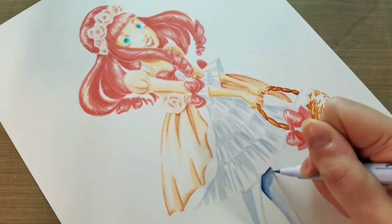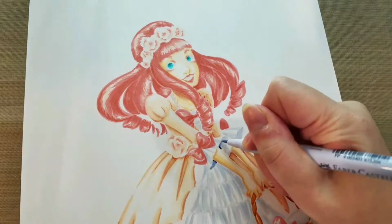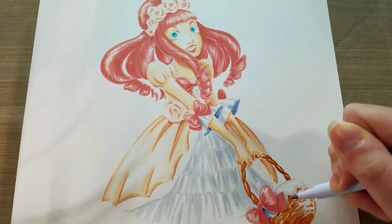So speaking of visual interest, I wanted to develop the shadows on her legs, particularly the far leg. I wanted to develop that a little bit better. So I used 247, which is a really dark color, to add additional shadows. And then I blended those out with 220. And I'm doing that for the bells on her sleeves, the ruffles on her sleeves as well, particularly the interior. That's adding additional contrast. It's helping us understand the forms a bit better.